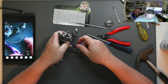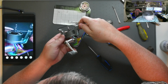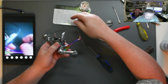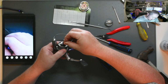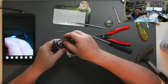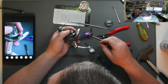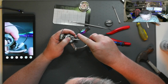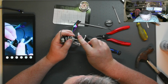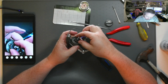Like that. I don't know if you can see the slot in it. You can kind of see the slot. Yeah, right there. That's where this C-clip goes into. And it just pretty much sits on there, and then it just presses in. Get it in with your fingers there. And then I usually use a flat screwdriver and just push it in the rest of the way. Just like that. There we go. Now she's all in, all buttoned up.